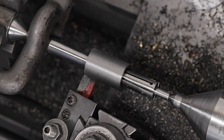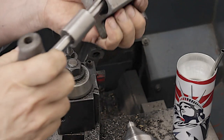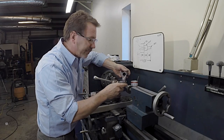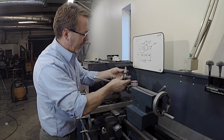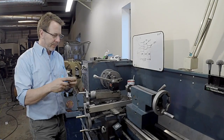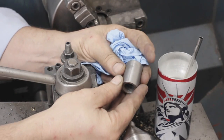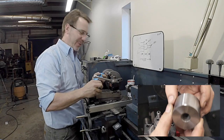So there we are, the final cut. Let's see how it lines up. I think that's a great fit. Let me go over to the press. I'm going to pop this off. So that came out well. It's interesting how small this is now. It looks like a child's toy compared to what it was.